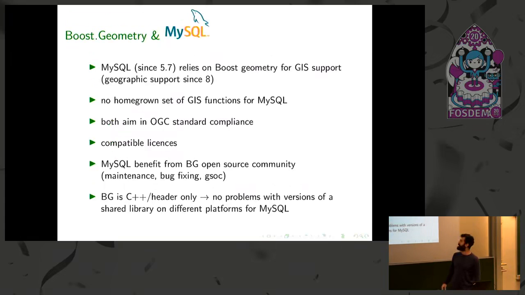And this is Boost Geometry from the MySQL perspective. It's used by MySQL to provide GIS support. This is good for MySQL because there are no homebrew GIS functions there. Both projects are aiming at the OGC standard. They have compatible licenses, and MySQL also benefits from the Boost Geometry open source community. And since it's C++ and header only, there is no problem with shared libraries and all this technical stuff in MySQL.